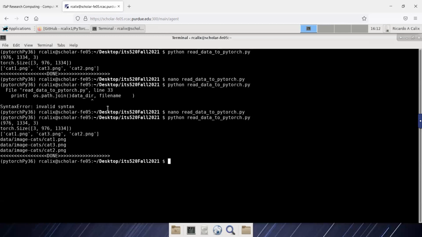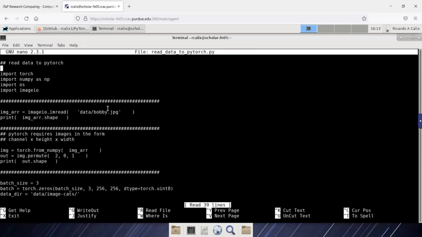There you go. So I'm able to print out all the files in there, right? Get all the files. And then what do I need to do now? I'm going to read them in, right? And load them into my tensor, batch tensor. So as you can see, once we are done with this, we would have a batch of data that we could actually use for training a model. But let's just focus on this part first.